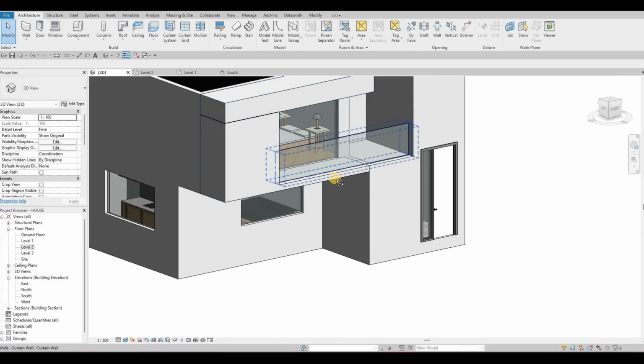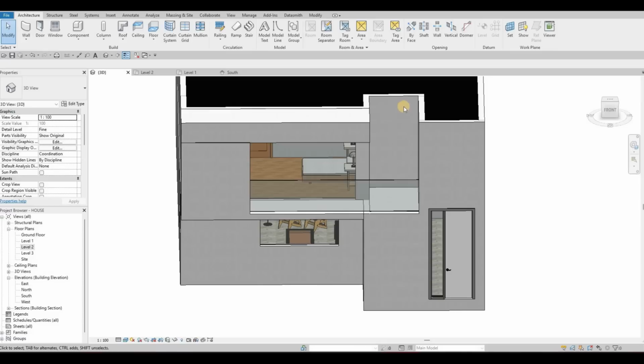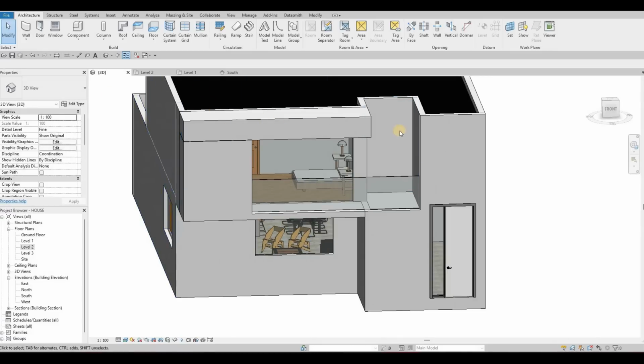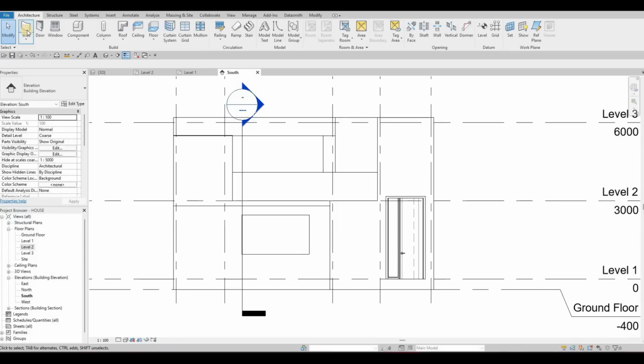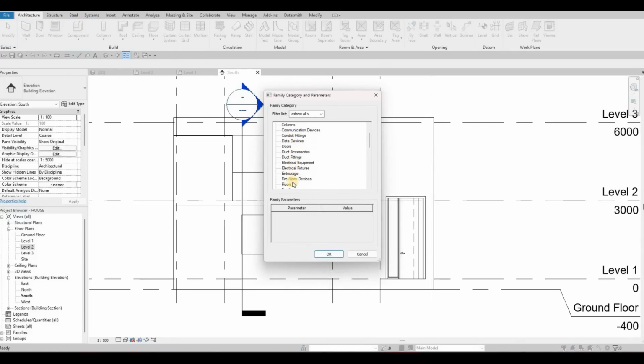And then I want to have something here as well, but I want it to be a metal roof on this side. So I'm going to go to south elevation and then I'm going to create a model in place and then generic model.